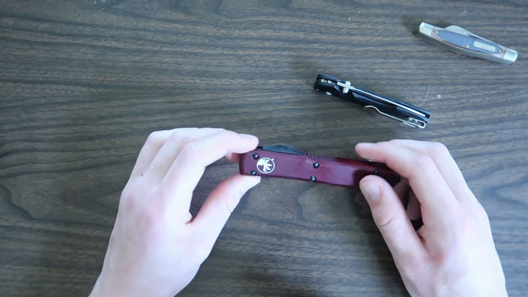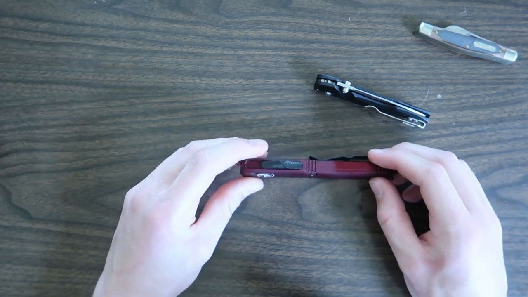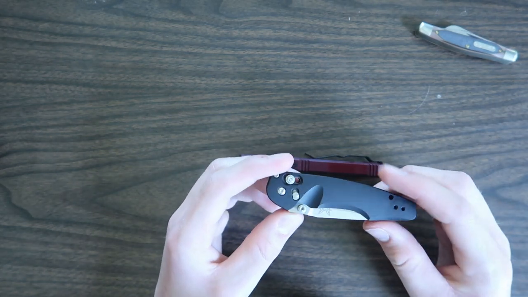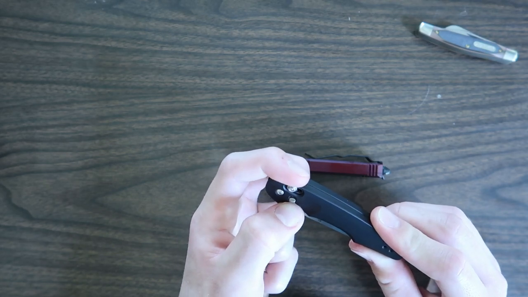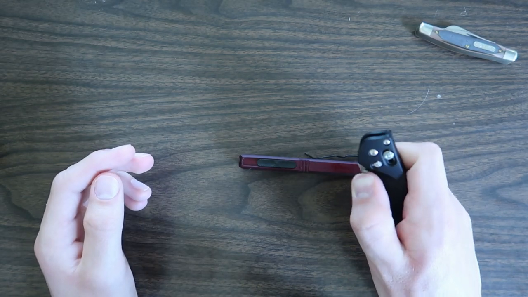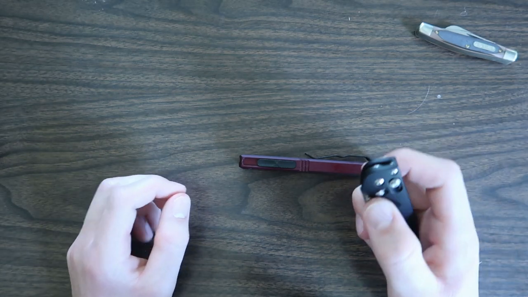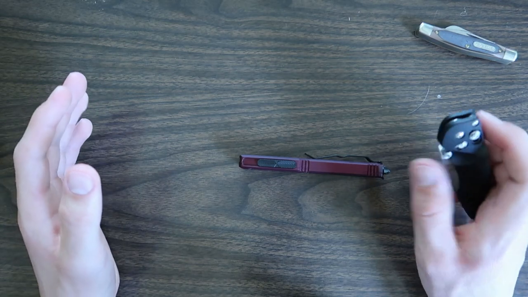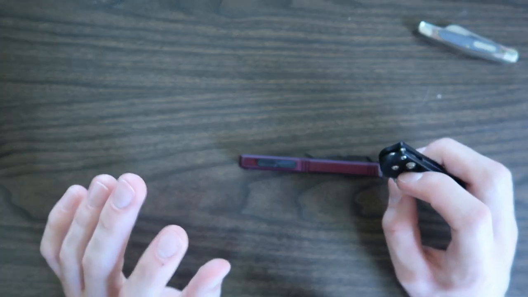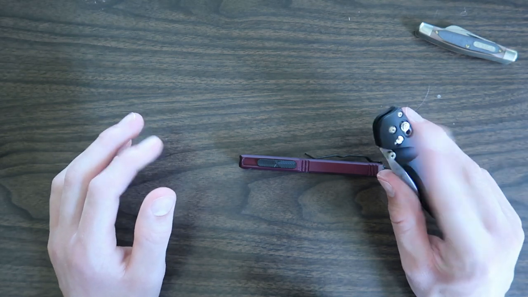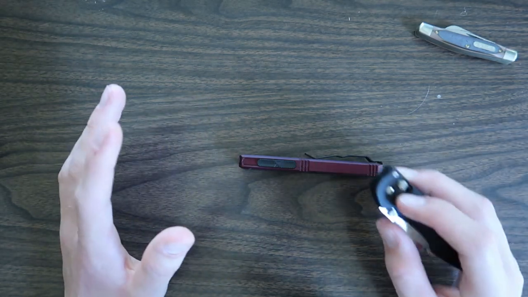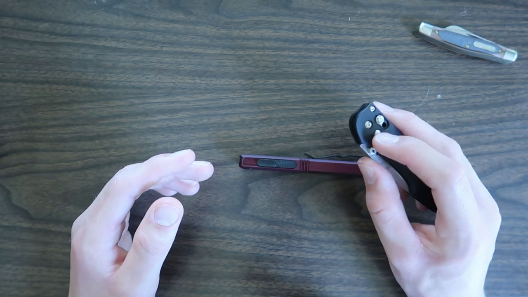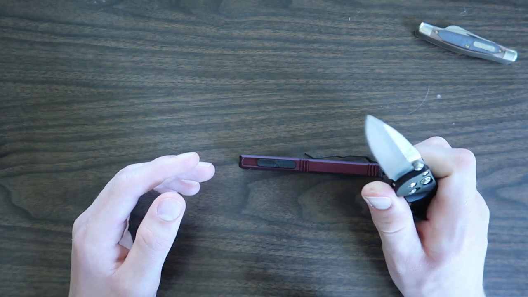Now this out-the-front knife does not have a safety mechanism. On the Benchmade Emissary and on most spring-assisted knives, there's a safety. This is pretty much a lock and on here it's right there. It means you cannot open the blade no matter what you try to do until this safety is disabled. So if you put the knife in your pocket and you have your safety on, there's no chance it will go off. It is kind of nice, but it is very inconvenient sometimes because the safety switch is very small. So you pull your knife out and you have safety on and you need to flip the blade out quickly, you have to first find this small switch, undo it, and then you're ready to flip the blade out.